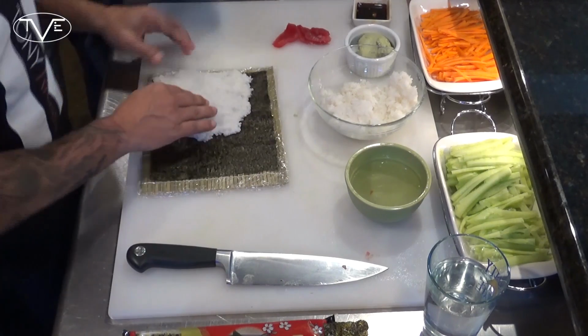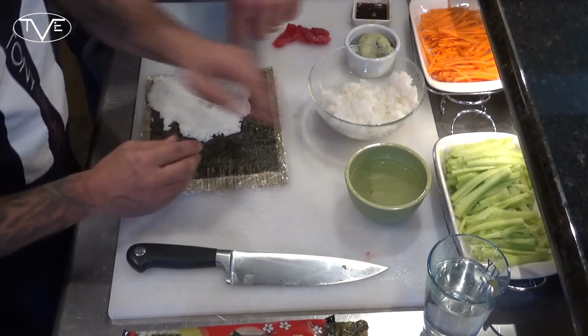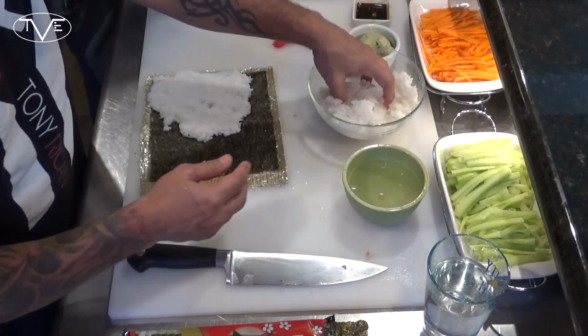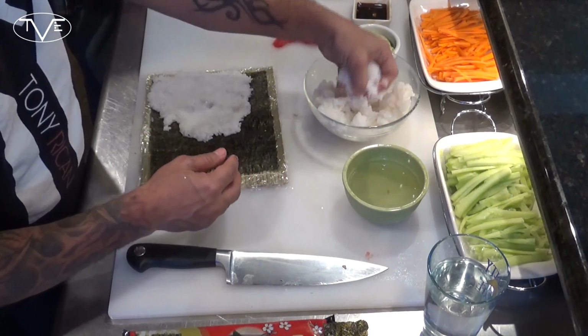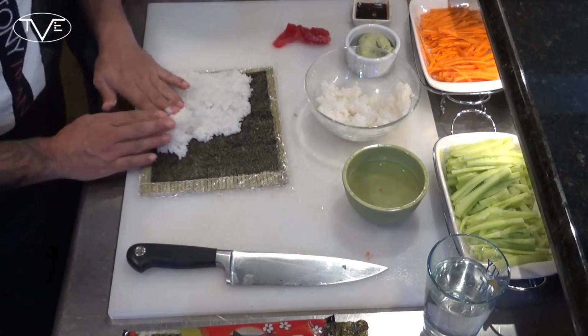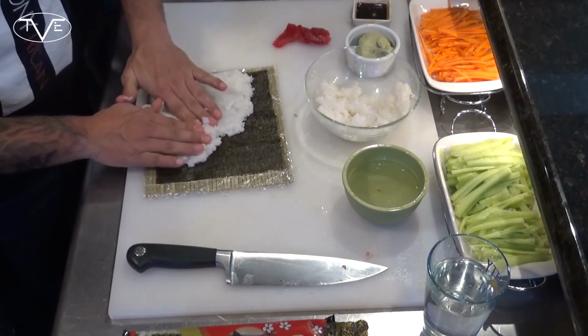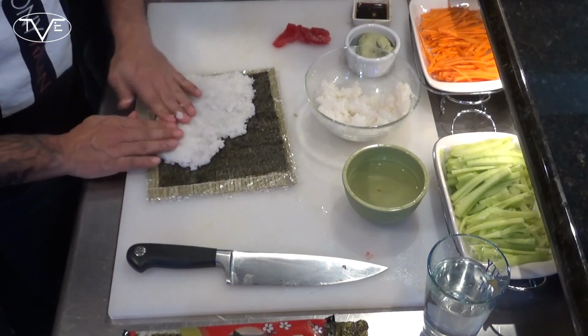So next time you put rice down, you're going to do a little bit more than you just did, so you're not doing a bigger clump. Yeah, that's good. And the rice is cold, correct? Yes. Room temperature. Yeah.